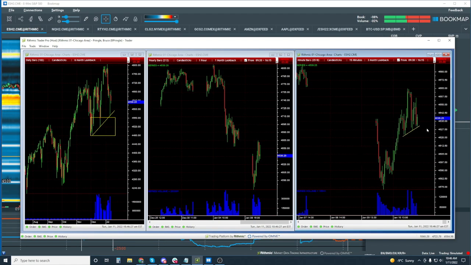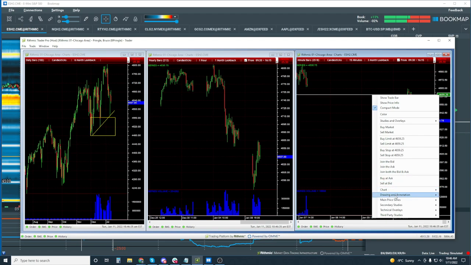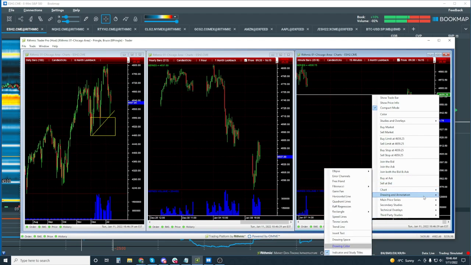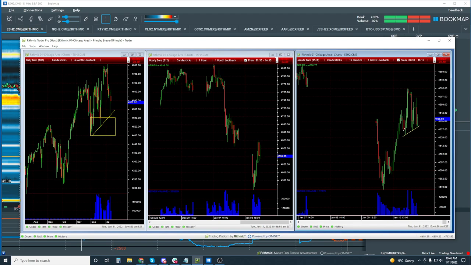All right, and we're starting to see a bounce off of that. Now, we can draw up the same things in here as what we saw over here in this daily chart. So let's just get there, because we're looking for a zone or an area where we're going to see buyers. It would be down here, in this kind of zone, in general.